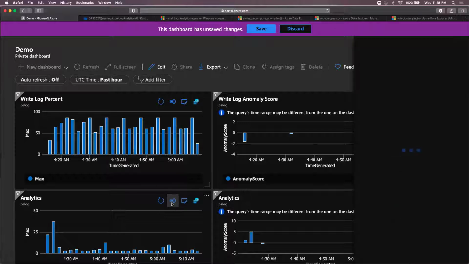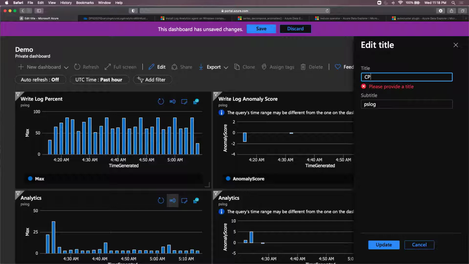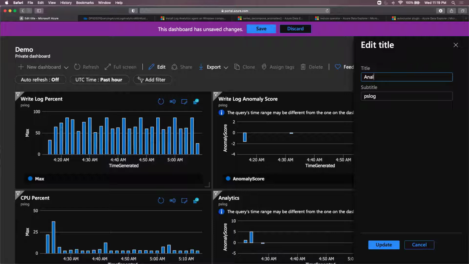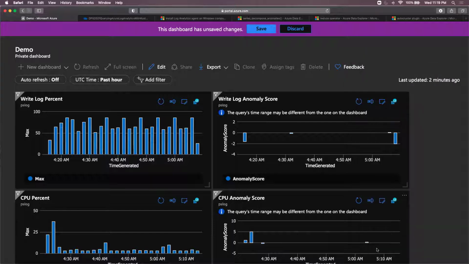And this one is the CPU percent. And this one is the CPU anomaly score. All right, so now we can see side by side the charts.